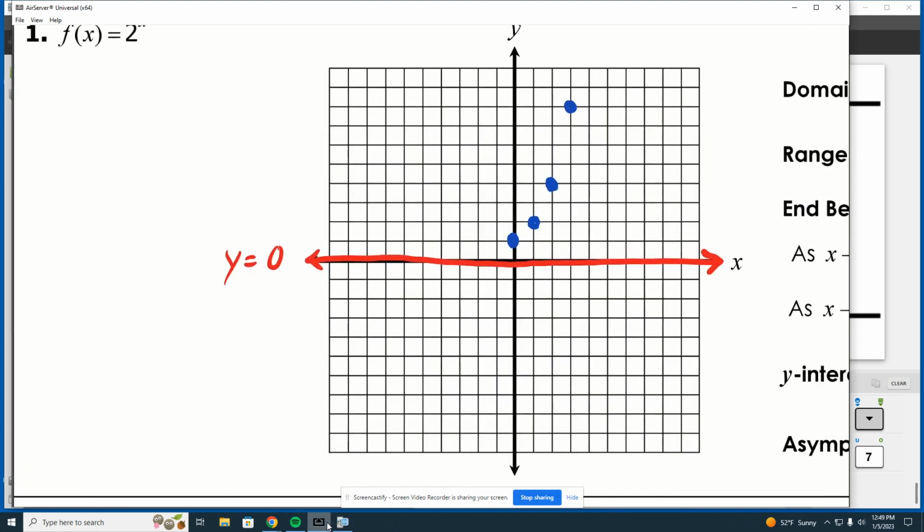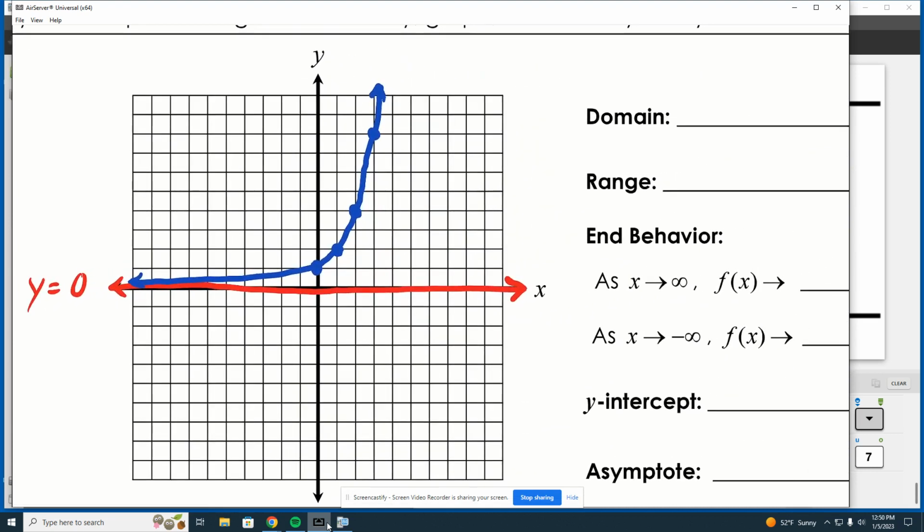And here's how I'm graphing it. This is the mindset I'm graphing it with. I've got to go through my points, right? But what can I not do? I can't cross my asymptote. So I'm going to draw this thing where it will not cross or touch my asymptote, but it has to also go through my points. Y'all got it? That's easy, right?